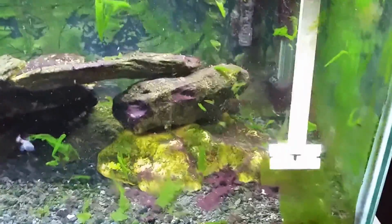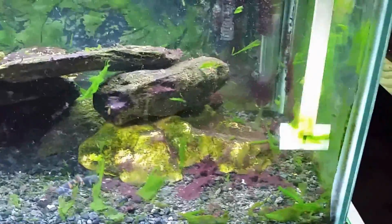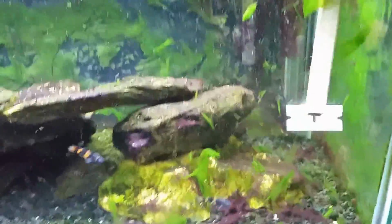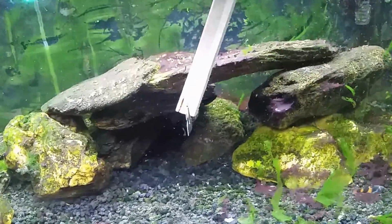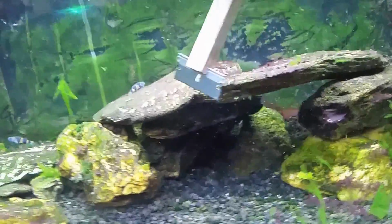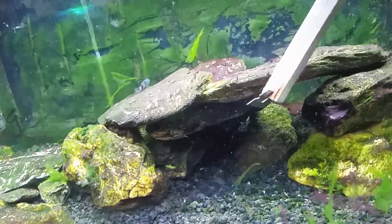So let me get this little bit finished and I'll show you a closer look at my super high-tech scraping tool here. And like I said, you can see it works pretty well. It is simply a wooden dowel that I've cut a little notch in, and then I take a flat utility razor. If you're old enough, you'll just call these Gillette Blue Blades from back in the day, but that's just a straight utility blade.